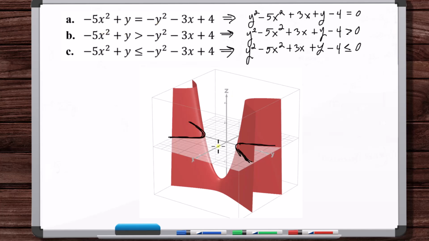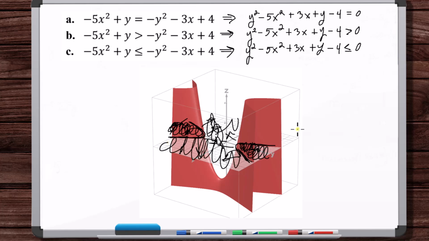Okay, now we can also see that in regards to the inequalities, if you're outside this crossover region, the curve's going to be below the xy plane. And then if you're inside, it's going to be above the xy plane, inside this crossover point. And so these are all the xy pairs where the graph is greater than 0. And these are all the xy pairs where the graph is less than 0.